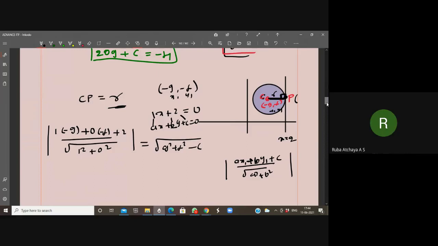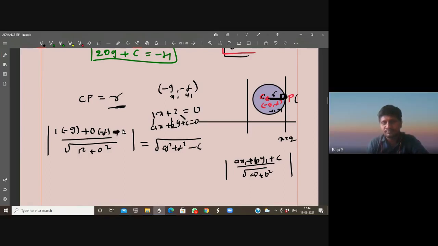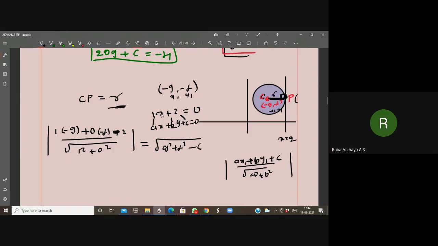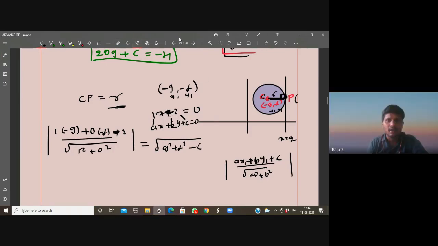Sir, x minus 2 equals 0 only will come, no, sir? Right, this is minus 2. Really, these are very important. I told you in the morning, signs are very important. In place of x, we are substituting minus g. Carefully how to do. Now what to do is squaring on both sides and cross multiply. The denominator is clearly 1 alone. So here modulus of minus g minus, taking minus common, becomes g plus 2.